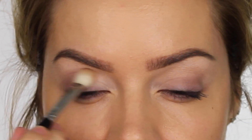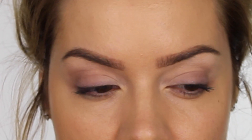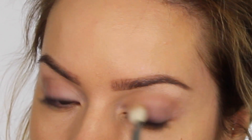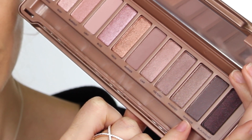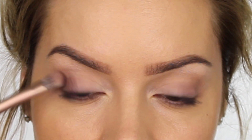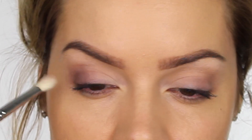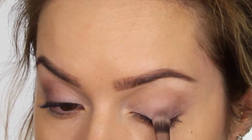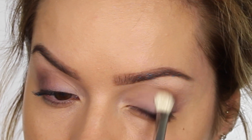Using Wedge by MAC — a muted beige matte eyeshadow — I'll run that through the socket. By lifting the first color slightly into the crease, it allows a nice transition from the rosy plum to the muted beige without it being too intense. The next color is a satin finish eyeshadow called Dark Side, described as a deep taupe mauve. We're keeping this on the outer third of the mobile eyelid and fading it into Nuna. Once the color is laid down, always use the blending brush to fade it out.